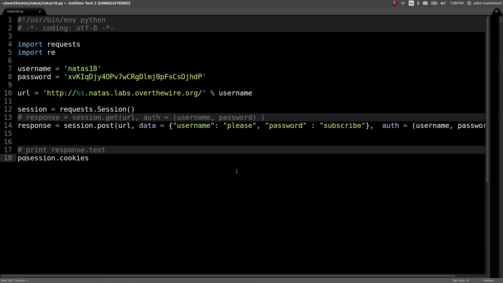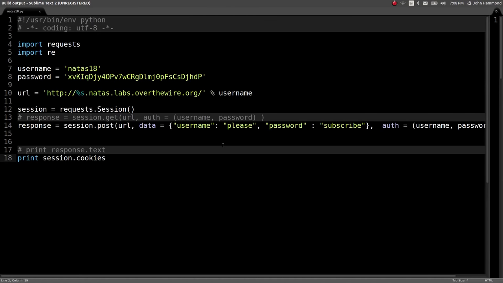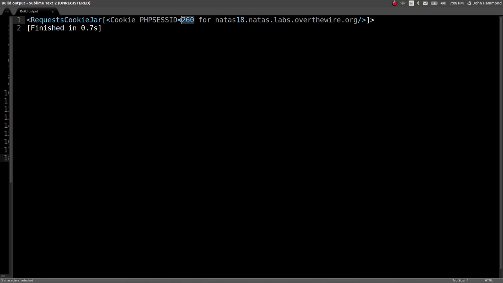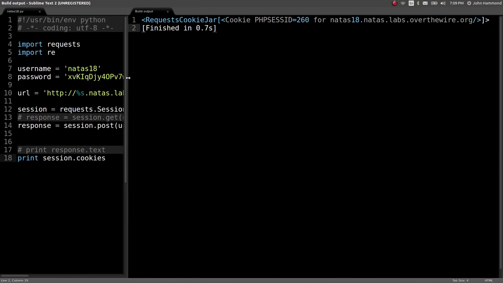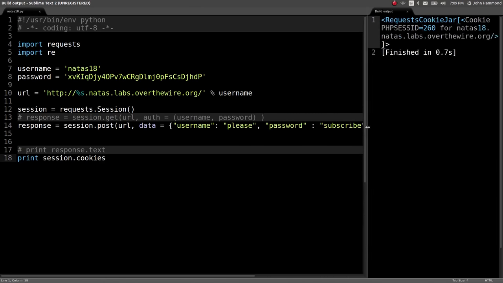Let's print out what cookies we have here, because it looked like in the source code it was showing us the PHP session variable. PHP session ID being set to 260. So that must be what that source code gave us as the random number, random between 1 and 640. But there's no way we could otherwise be an admin because it wouldn't let us use any of those session admin variables. So maybe one of these session IDs is just the admin ID?